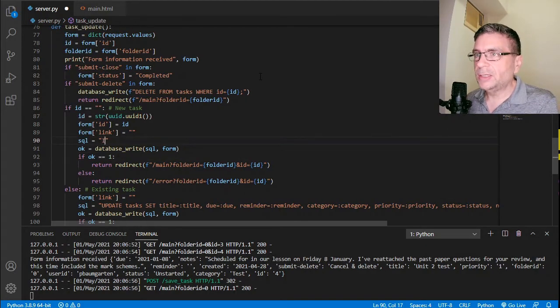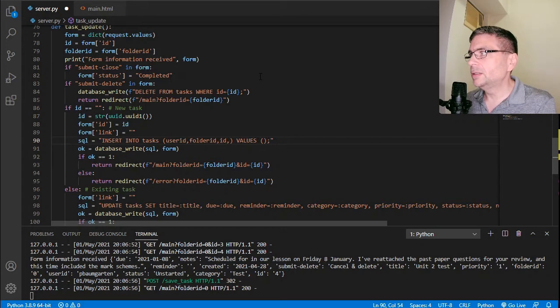So this is an insert into tasks. The way the insert command works is you give it a list of all the fields and then a list of all the values that you want for those fields. So the fields will be user ID, folder ID, the task ID, title, the due date, the reminder, created, category, priority, status, notes, and link.